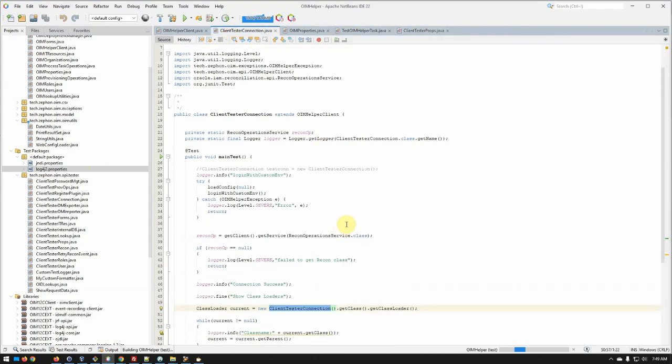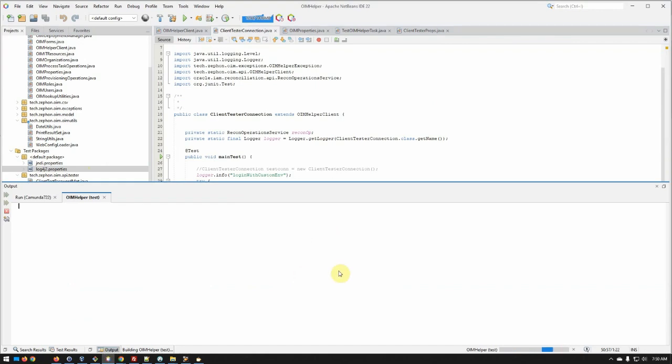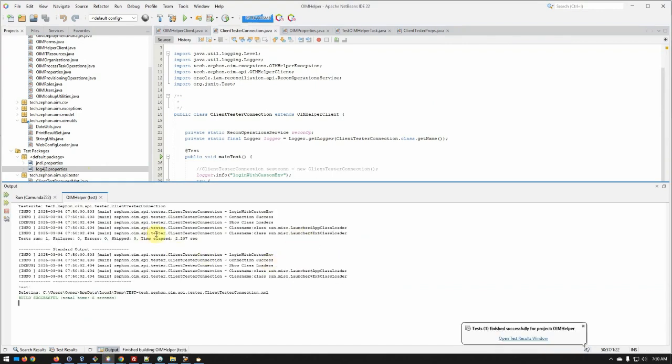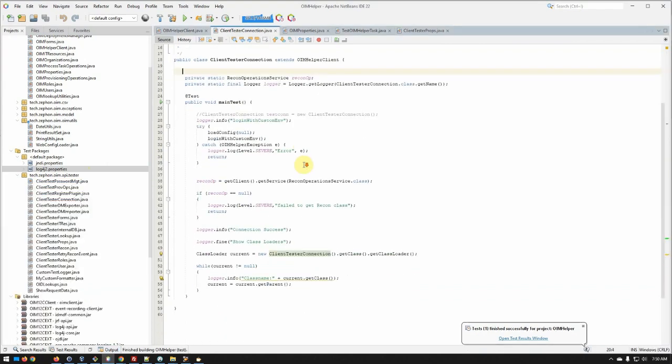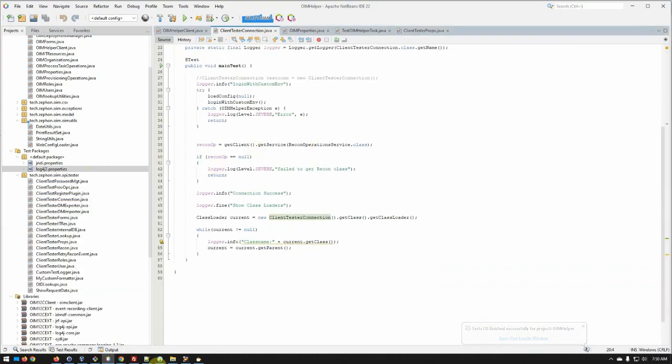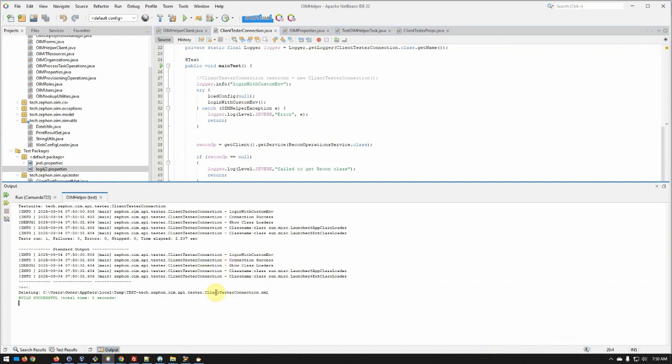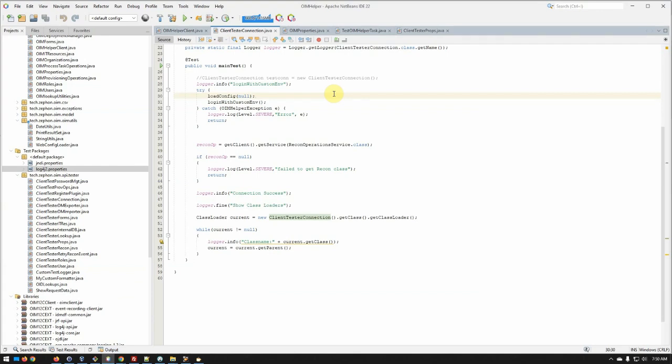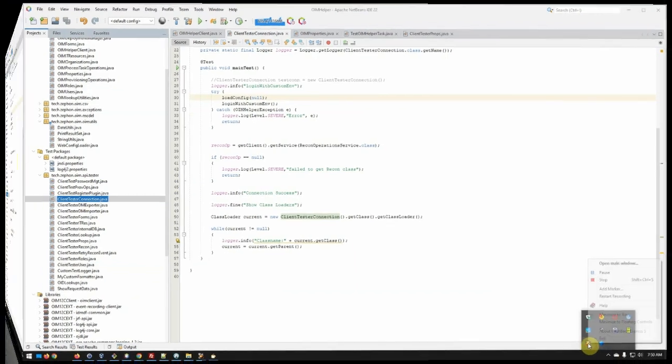We can run a test file from NetBeans like that and look at the output. We printed out everything in here, and we got success. Nothing blew up. So that's how you go about testing a connection using the wrapper libraries.